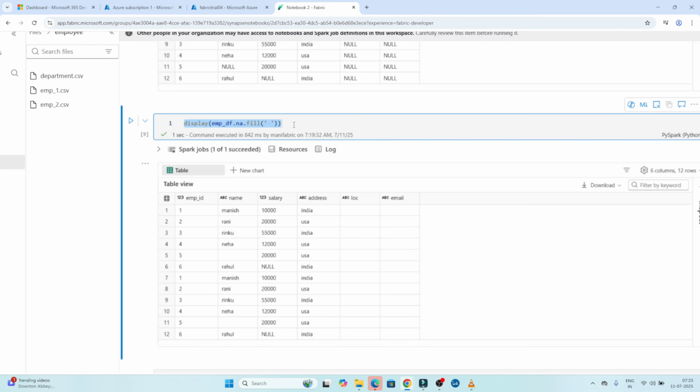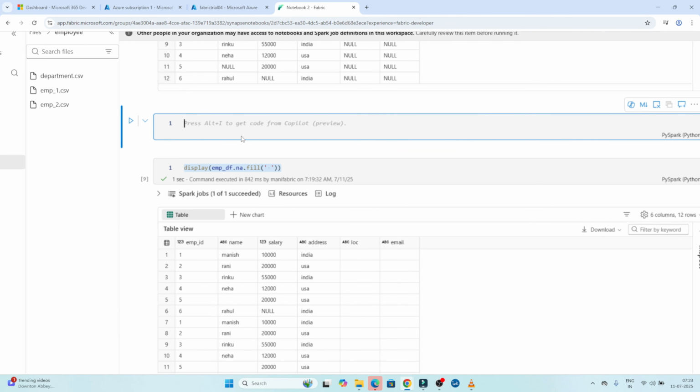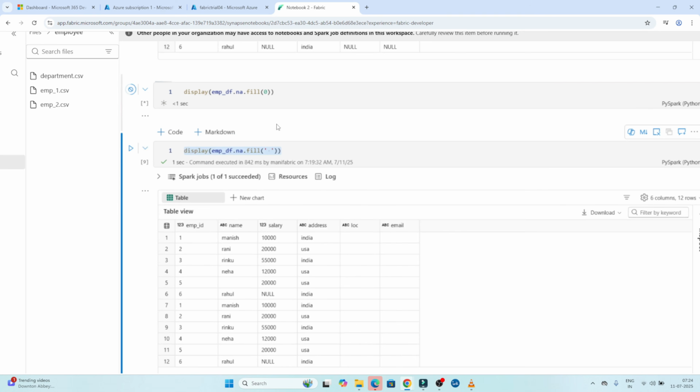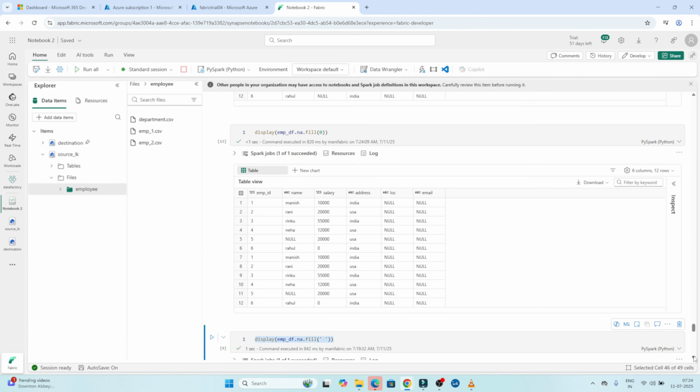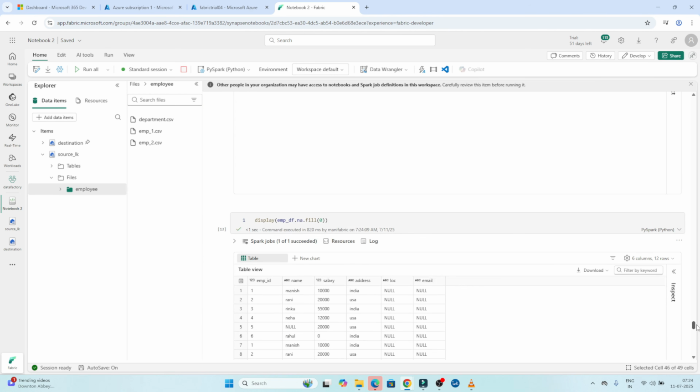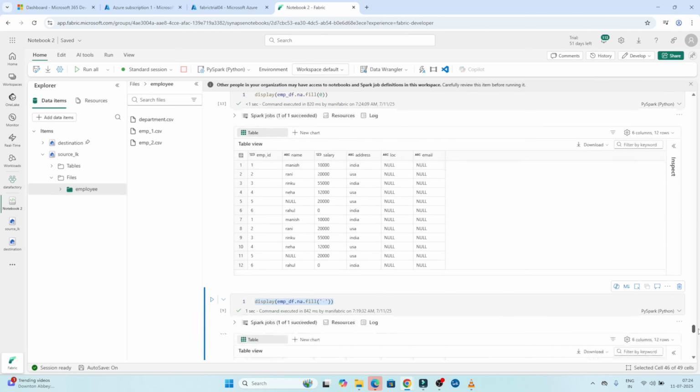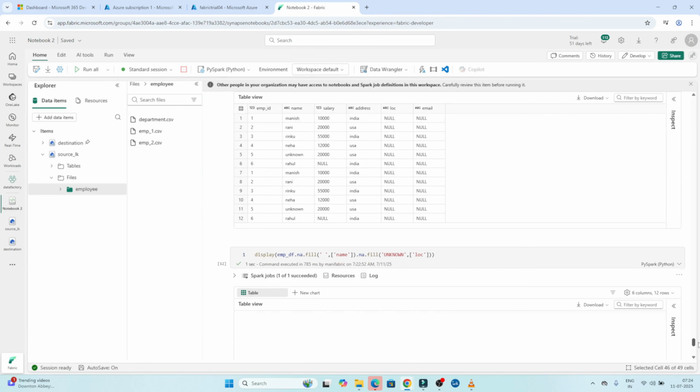Now similarly, if I write the same code, but instead of writing slash I write a 0, in this case what will happen? In the whole data frame, wherever a null value is present in an integer column, only there will it get replaced. If I execute this, you can see that in the integer column whatever was null got replaced with 0, but in the other string columns it is still showing null. So that is the one thing you have to remember when you are using df dot na dot fill. I hope you got the idea of how to filter a null value, how to replace a null value, and how to handle null values in multiple columns.